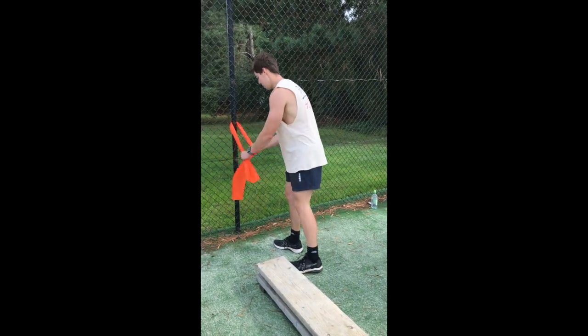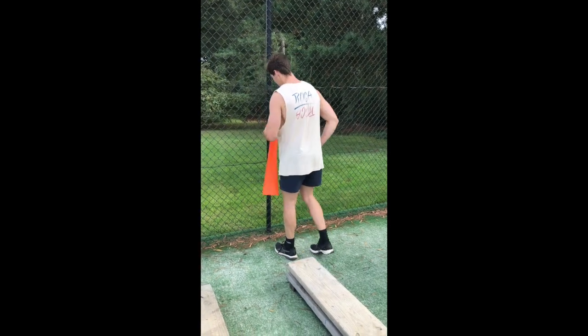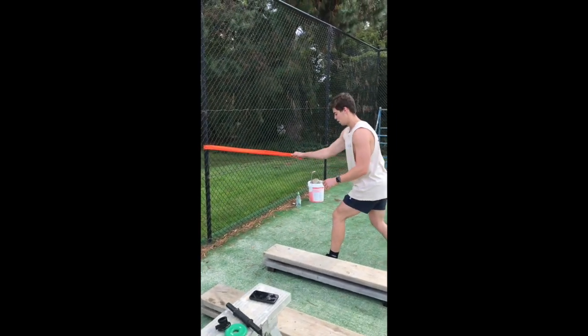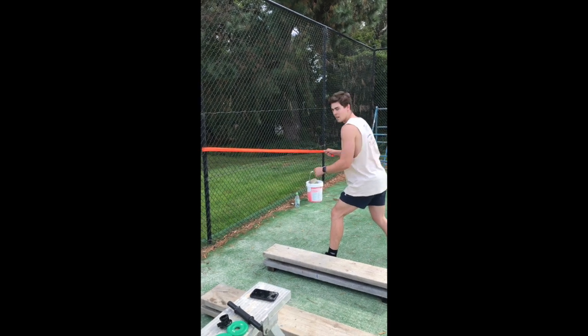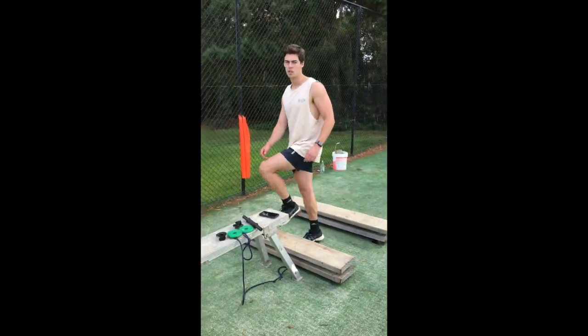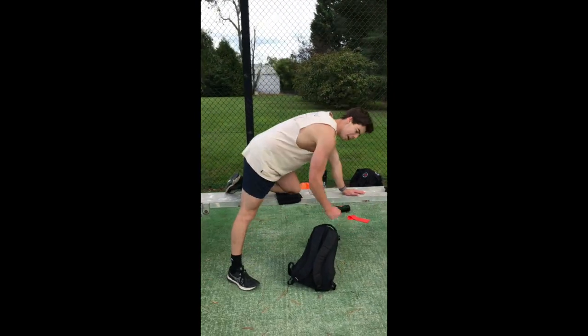Get it all set up. So this is going to be a standing single arm row. So get a bit bent over. Focus on squeezing your back, bringing the weight in. Obviously each side. Another way you could do it is if you have a dumbbell or any kind of weight, you can do the normal bent over rows that we do.